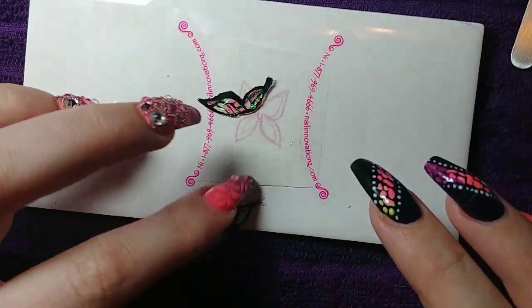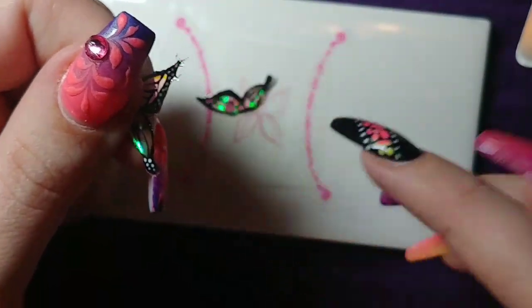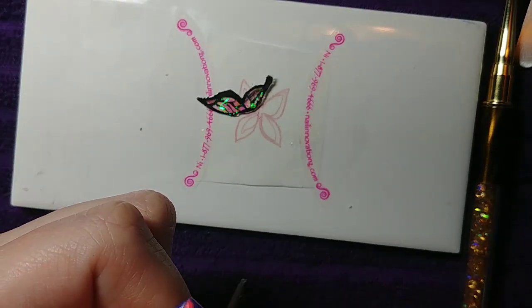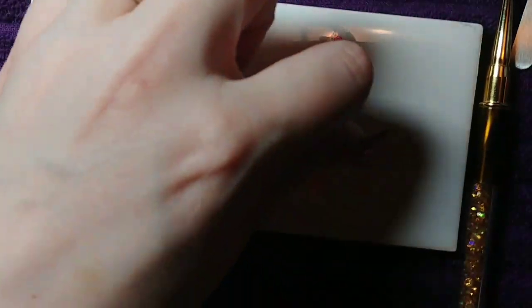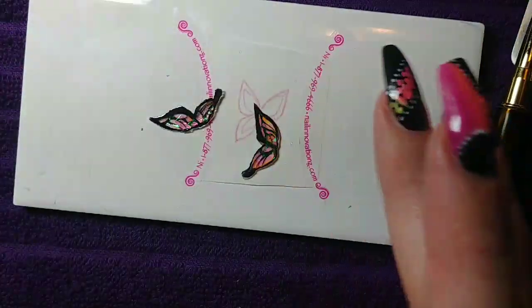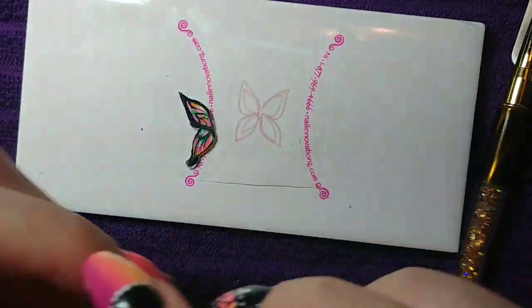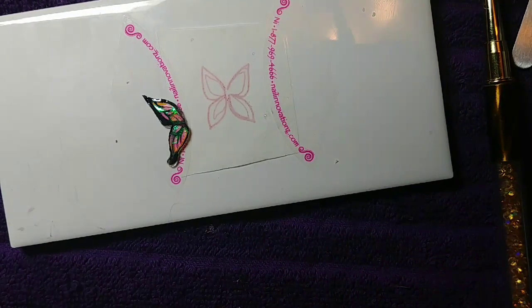Right, so we are all tacky free here, and I do have a little bit of shards here, so I'm just going to use my sparrow scissors and just snip those off. Just inspecting. All right, so still using our template here, and now this is where the arbor band is going to come in. I found this easier to do one wing at a time because both wings would not stay in place.